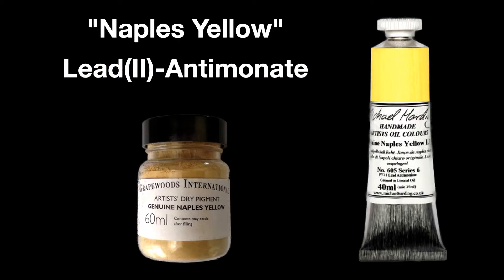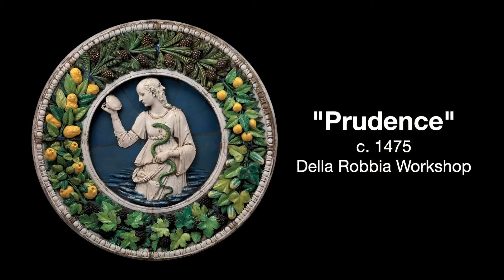Naples yellow is an antimony containing pigment that artists can use with the one drawback that it's moderately toxic if in contact with the skin and highly toxic if inhaled. It's a chemical that contains two toxic metals, lead and antimony. Of course, there are substitutes, but an artist wants what an artist wants.